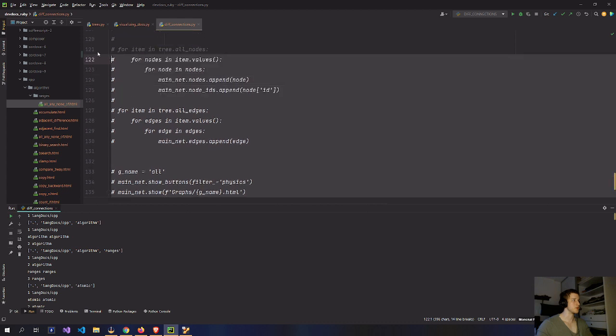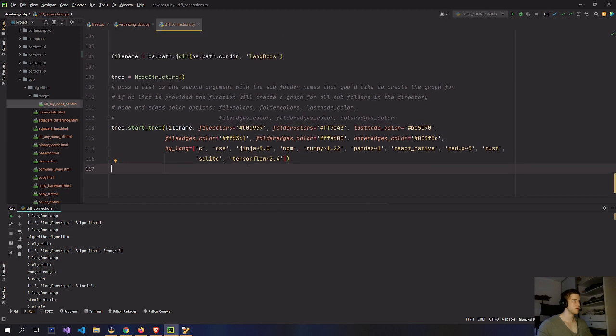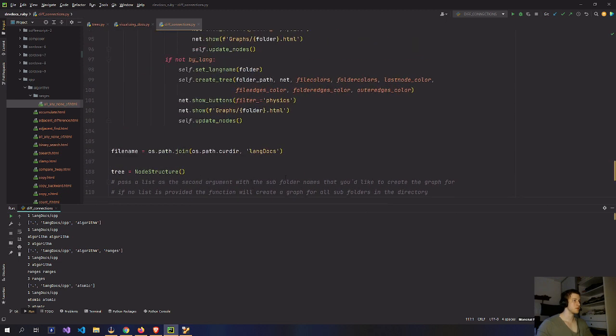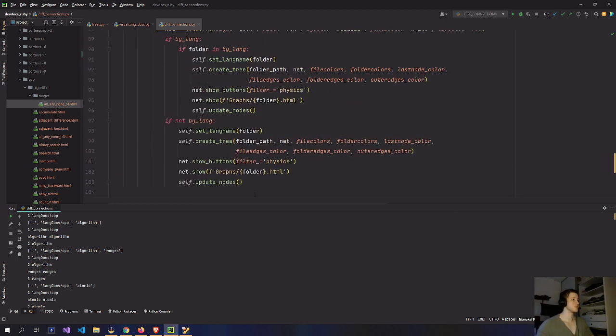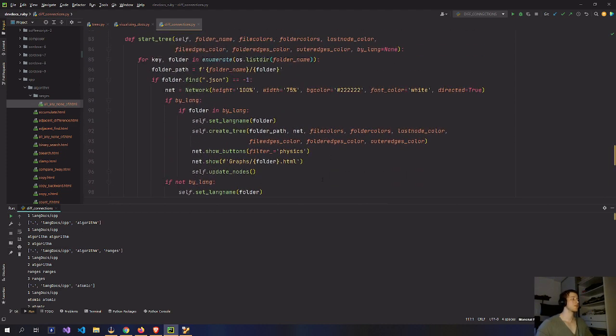So here I was using another NetworkX and erase this, and some useful comments there. So if I figure this out, then all I will have to do is figure out how to create different colors for different languages if I want to. And to make it more dynamic, add the nodes of one language into nodes of other languages.